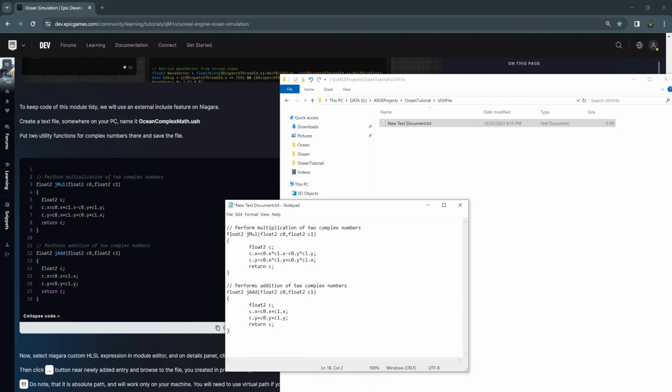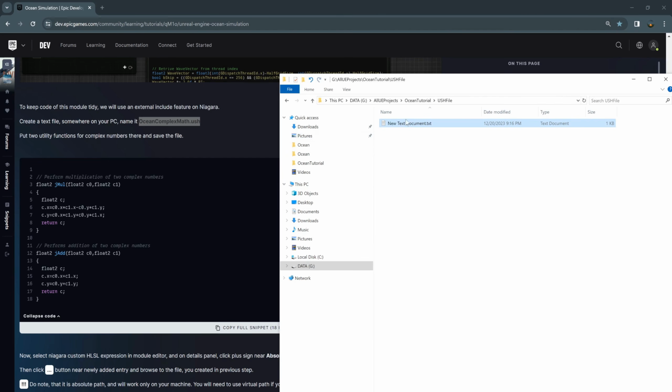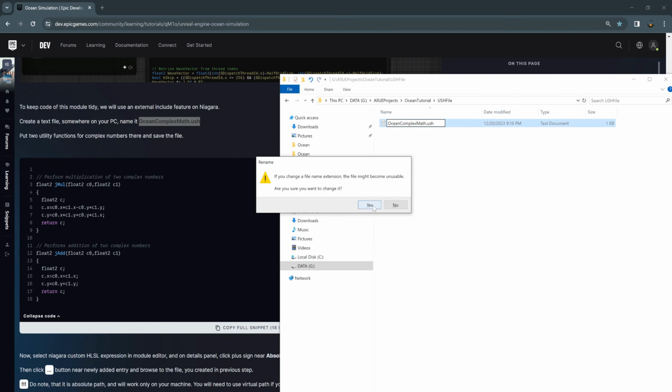This performs multiplication of two complex numbers, and this one is addition of two complex numbers, and save. Copy this name and rename this to ocean complex math.ush and enter and click on yes.